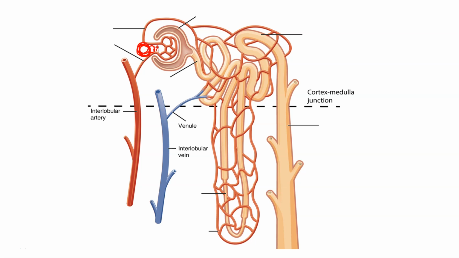And these cells can actually detect how salty that fluid is, and they can release hormones which can have systemic effects across your entire body. They're very powerful hormones. Those are the hormones that would activate your thirst centers in your brain. So if you ever feel thirsty, that signal, where it ultimately came from, is probably one of these itty bitty little cells here right next to the glomerulus that was monitoring your fluid coming through the nephron and saying, ooh, that's a little too salty, so you better drink some water.